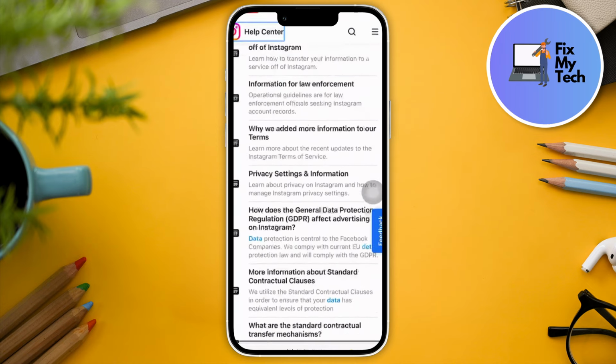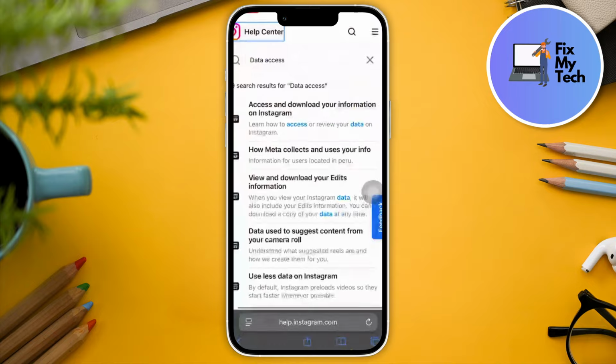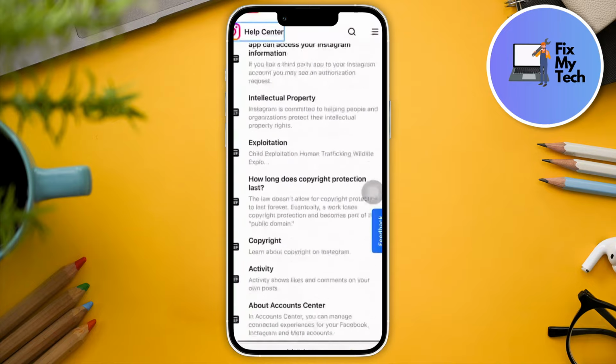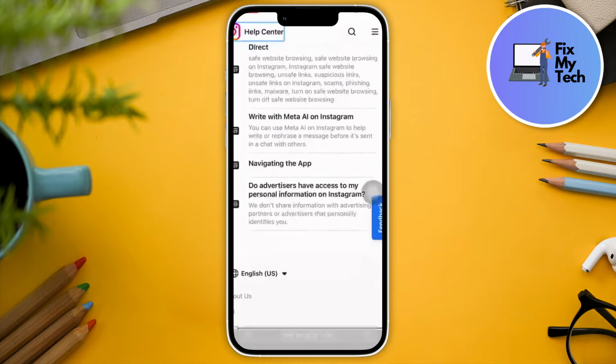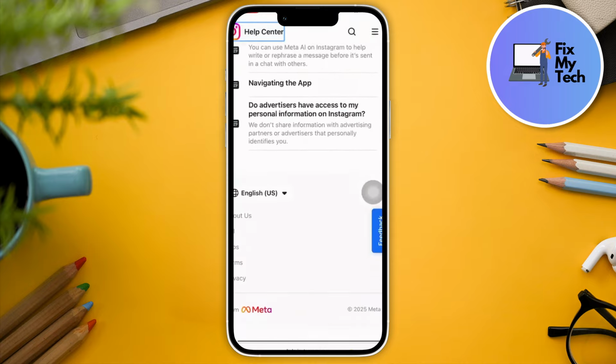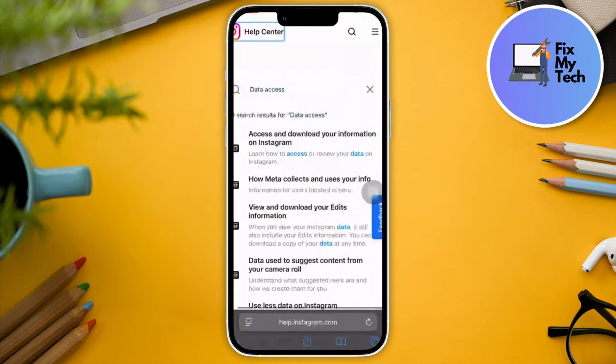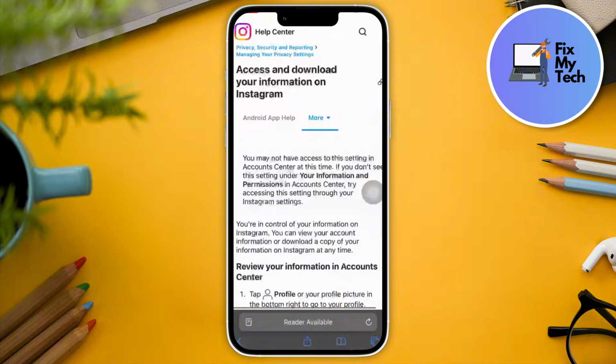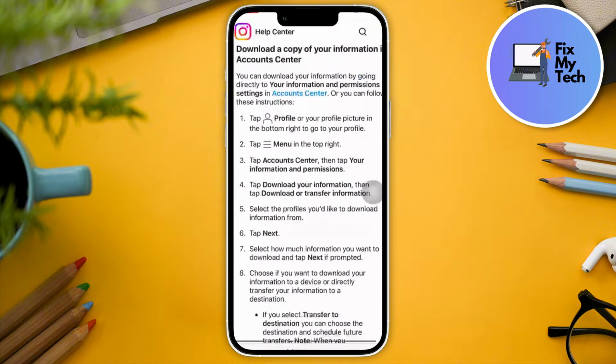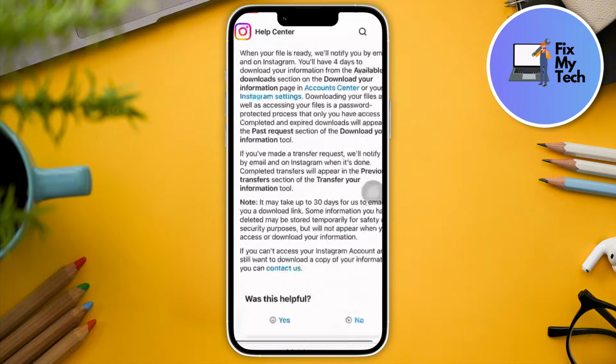And there's so much more. I'm going to choose one here, or you can scroll all the way down and look for the designated one that doesn't have access to your Instagram account. I'm going to look at the first one. Now in here, you're going to see a lot of choices.